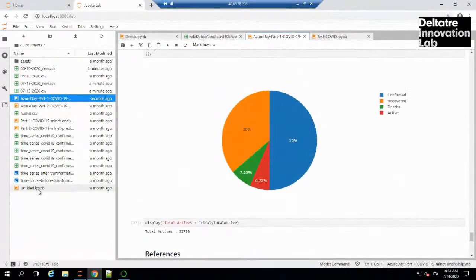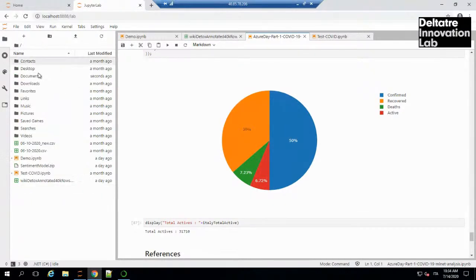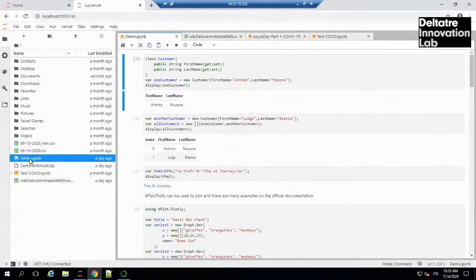So the last demo that I want to show you is the building of a machine learning model. In order to build a machine learning model, we want to define a class, and we want to define different input and output features.